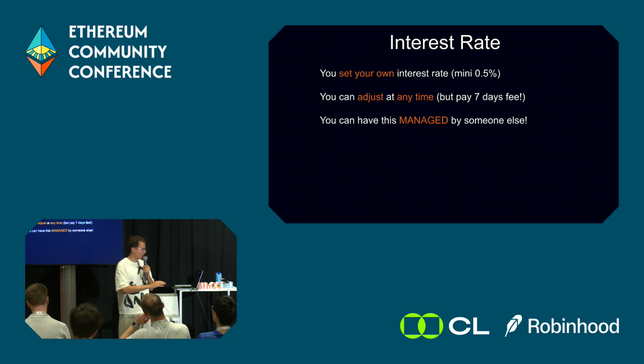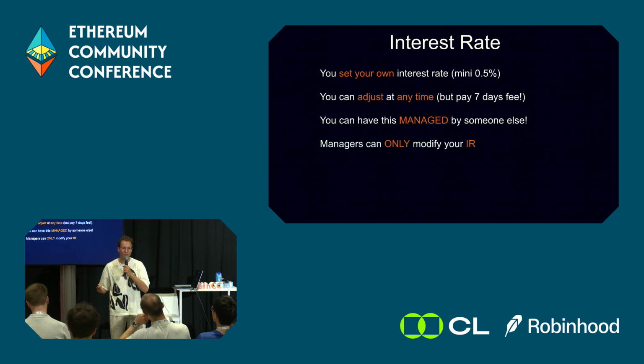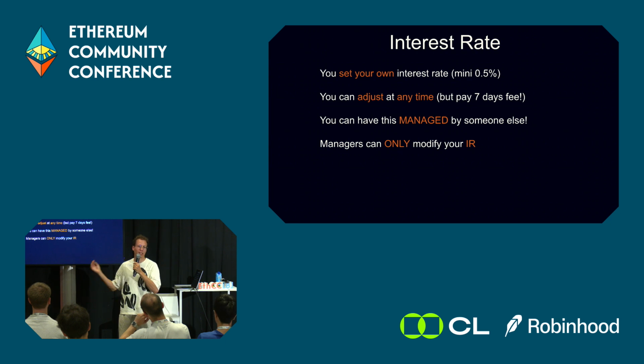You don't need to do that yourself, right? The interest rate manager that you delegate to can only modify your interest rate. He can't modify your collateral ratio, he can't add more Bitcoin or steal your funds, he can't do anything. The only thing that he is allowed to do is manage your interest rate in order for you not to get redeemed, right? And so by doing that, you're developing this ecosystem of interest rate managers where you could have different contracts, different managers doing different things.